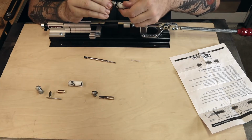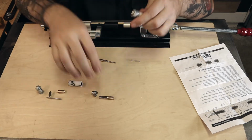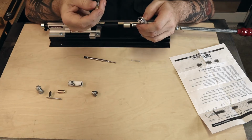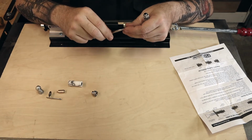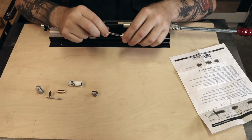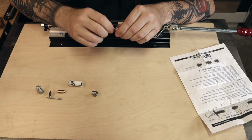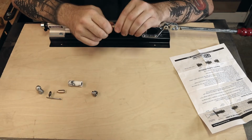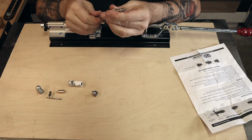Actually, we can assemble. I think this is right. It's my very first time putting this kit together. So we're going to put the pen tip on, and then we're going to put the spring on and insert it, and then install the mechanism, the transmission, and then we can see that the pen comes in and out, so we know that works. It's very smooth.